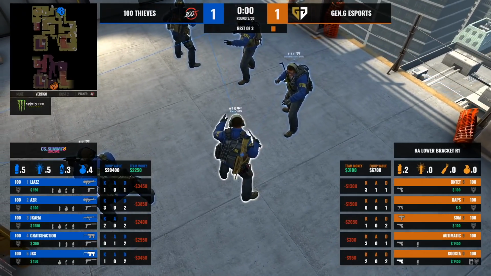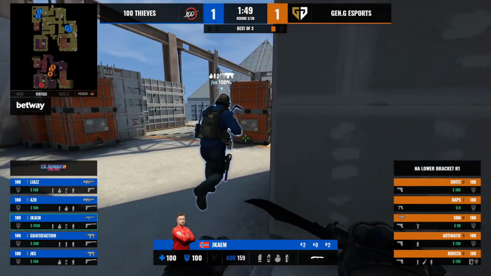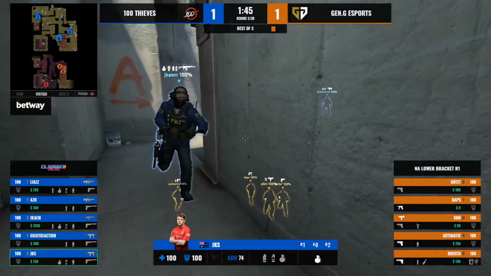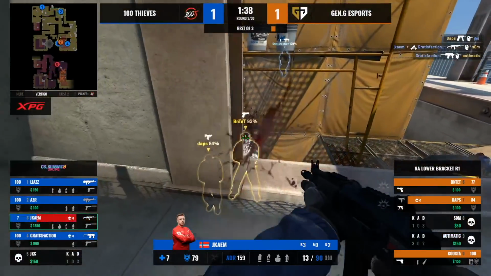We'll start off with a nice start for Gen.G with the 1 pistol round. 100 Thieves just going to steal that right back. And they buy back. And you kind of see this again, the benefit of the Ts at least. Again, you want to go over here, get the bomb down, that at least do some jump damage.